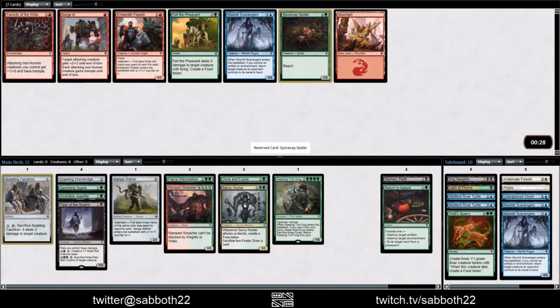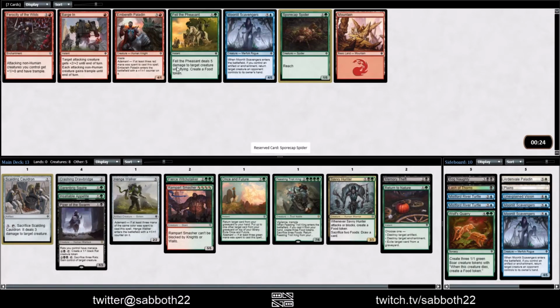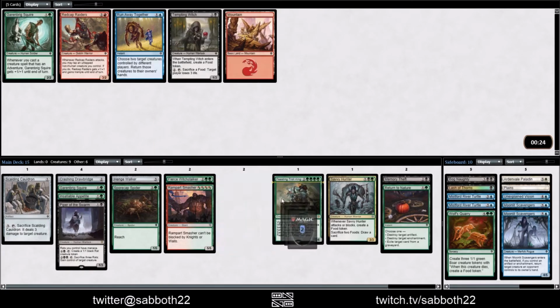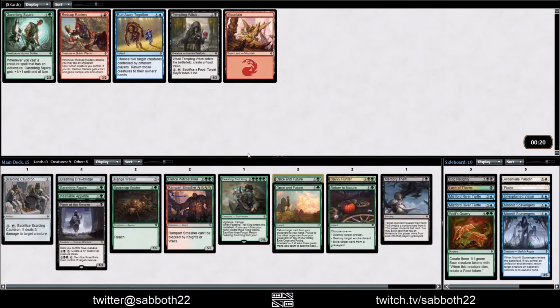Sporecap Spider, I missed the first one. I would definitely main deck this, and Fell the Pheasant is fine, but I generally don't main deck Fell the Pheasant in draft, at least, though even that's okay. Oh wow, okay. We just have all the Once in Futures? Well, I'll certainly play 2. And since we already have the Return to Nature, we can get it back a couple times with Once in Future. That's not bad.